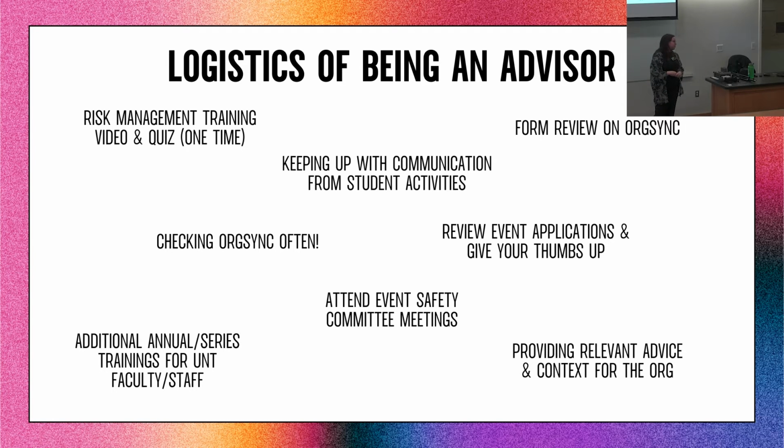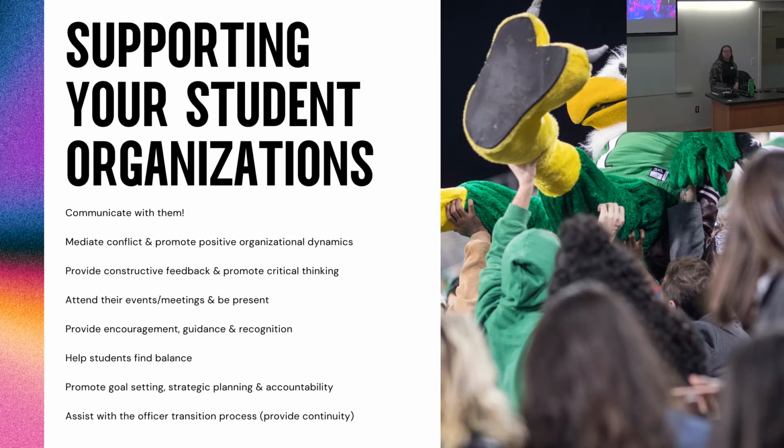And then providing relevant advice as well as context for the organization. As the advisor, y'all are sometimes one of the most consistent portions of a student organization's executive team, and it's very helpful for you to not necessarily keep a detailed journal of every single interaction that you have, but at least to provide some of the context about what elections have looked like previously or what a certain event looked like previously, because you do provide very valuable knowledge and experience as that advisor and as that faculty or staff representative for the organization.